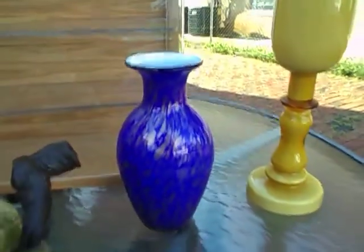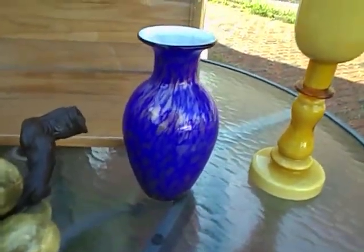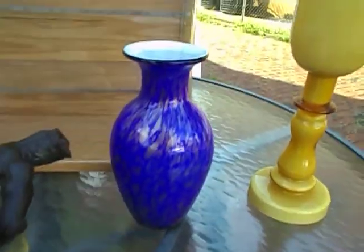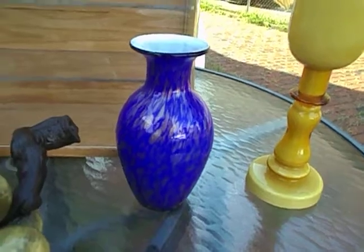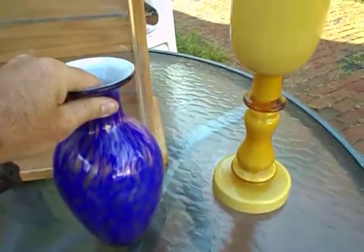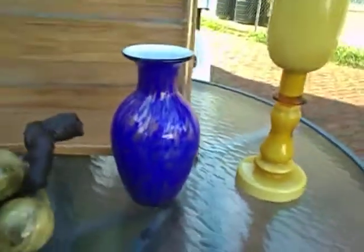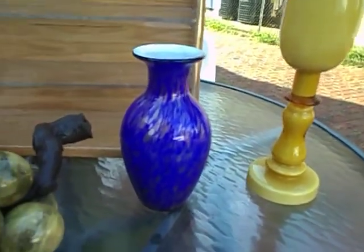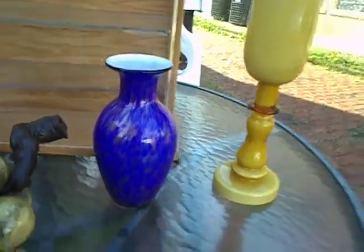This vase, while pretty, yeah, I think it looks very much like a Murano piece, but I'm almost positive it's from China, and just one of the early ones that they started pumping out of China. It's got a very plain bottom. I think I saw it on a website that said these came out of China. Either way, it's pretty. Something like this at a consignment shop is easily $10 to $20.